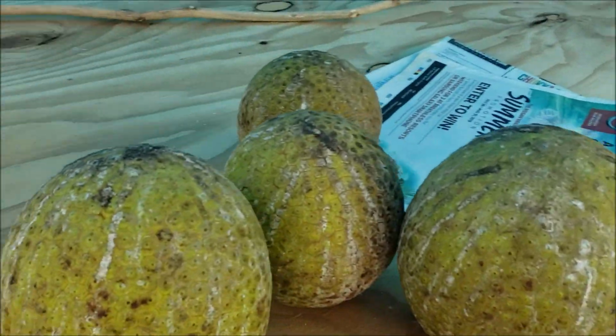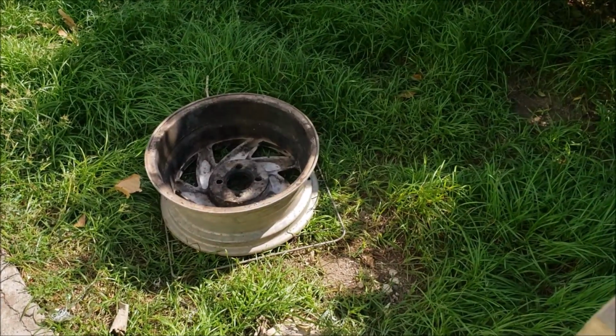So what I'm going to be doing right now, I have some dry chips of wood that I found at home here. In the next clip, you see me putting them in the stove. In Jamaica, we use a truck or a whole car rim or a coal stove or whatever. So I'm going to use a whole car rim right here. It's on the ground, so I have to bend down.